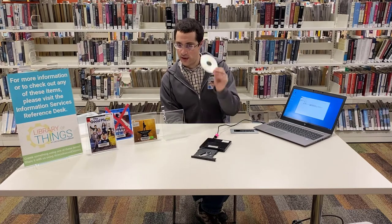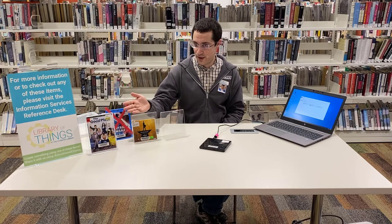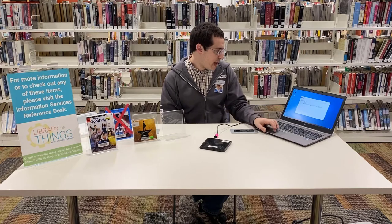You can also use blank CDs and DVDs with the library CD and DVD drive. This is a blank CD which I can insert into the drive and close the drive. The computer will recognize it and recognize that, unlike the filled media I demonstrated, the CD disk is empty, and it recognizes how much storage space it has. I can click on it and it will start the process of burning a disk. You'll have to load files, give the disk a name, and burn it. Burning usually takes a little while. For now, I'll hit cancel.